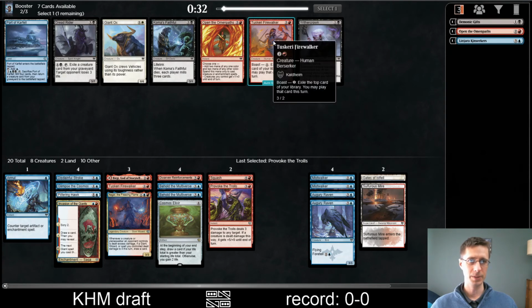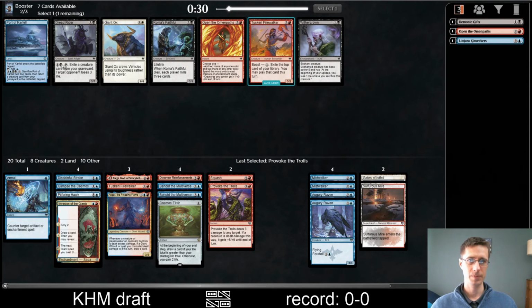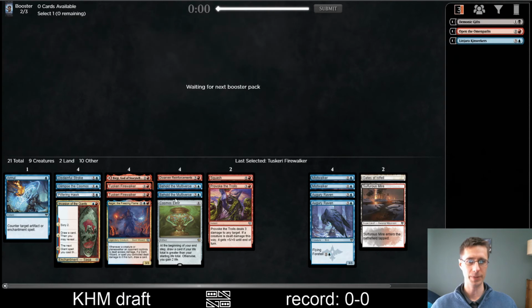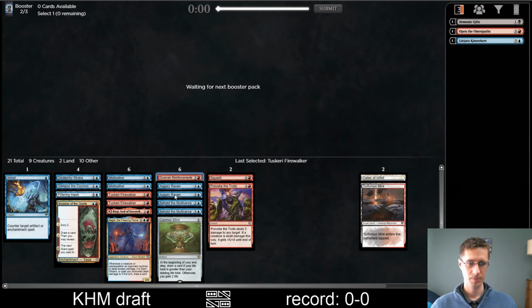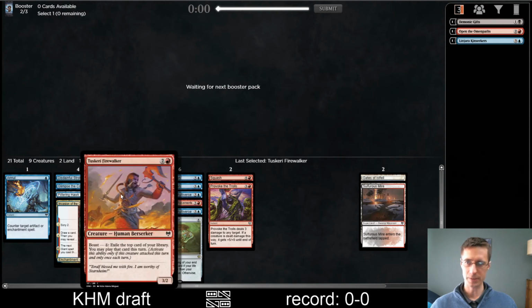Another Firewalker. And Port of Carfell, which we're never going to get happening. I like Firewalker. Cooperate with all my neighbors drafting red and black and whatever other color, all the colors we're not in. I don't think we need more than one Firewalker. Diminishing returns.